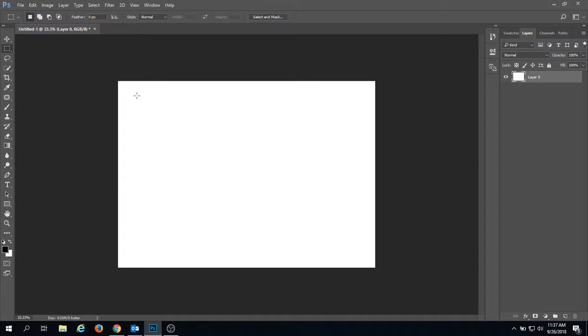So the very first thing that I'm going to do is make a square using my selection tool. Now here's a square, and notice that when I start to create the square it gives me the width and height of that square. If I wanted it to be perfectly square, this is how I drew it: I'm just clicking on my Shift key.